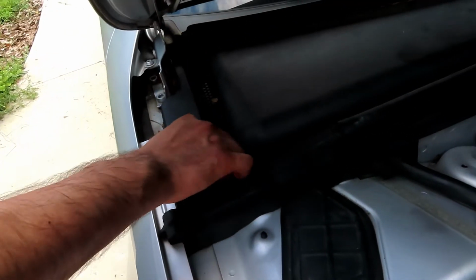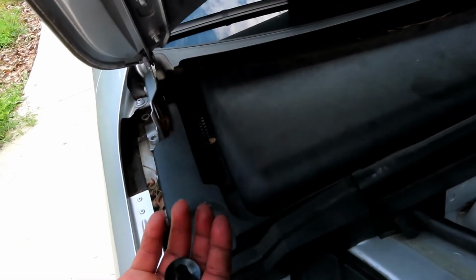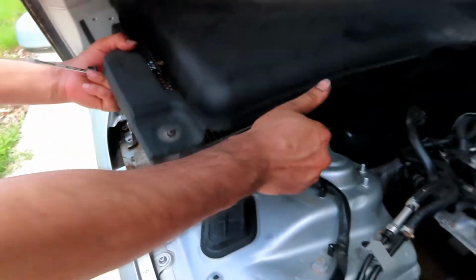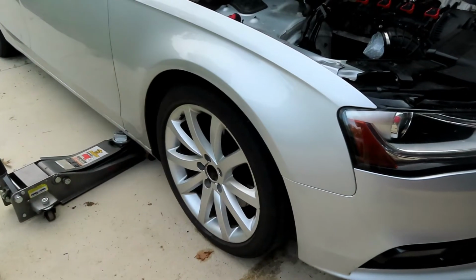It should have two clips, but one of my clips is missing. Yeah, we're missing one, so we only got one. Yeah, the plastic clip. We're seeing the plastic clip and the cover will come off. The whole cover comes out. Lugs are already loose. Jack the car and pull off the lugs.